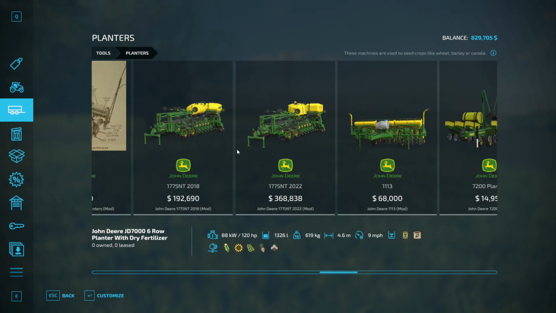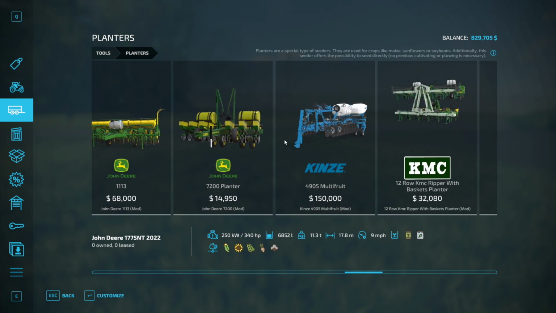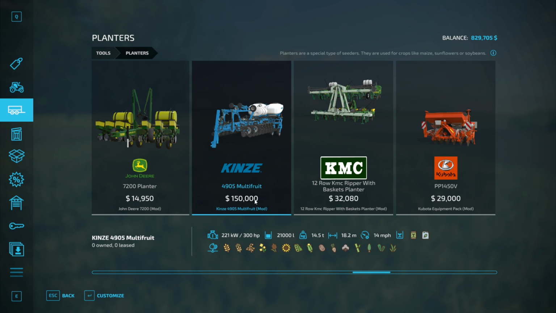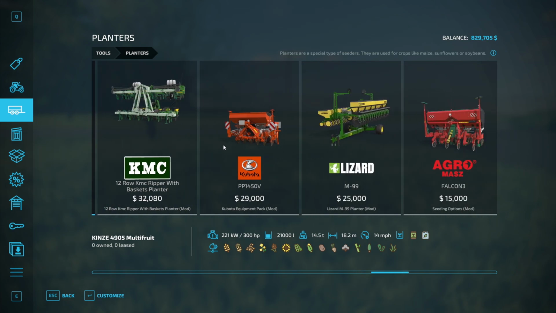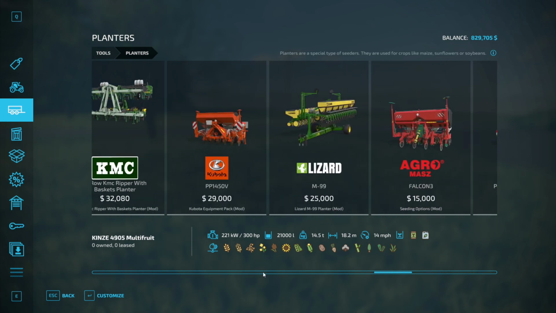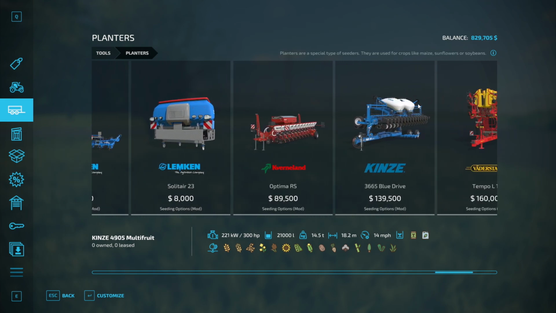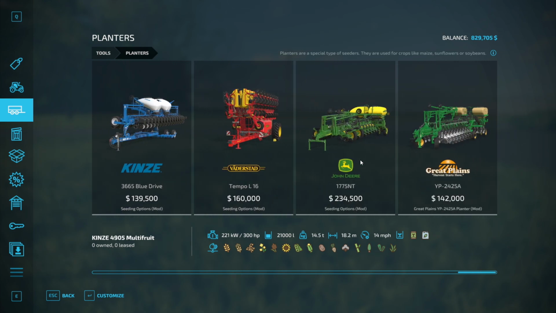Yeah, a little too small. I think we're, like I said, going to want one of these planters. Nope, 720. Nope, Kinsey. Multi-fruit adds crops that really shouldn't probably be able to plant. But I guess in theory, you could probably plant wheat and barley and canola. Canola? I don't know, maybe you could, if you had the right seed plates for it. Potatoes, no. That is definitely no on that one.